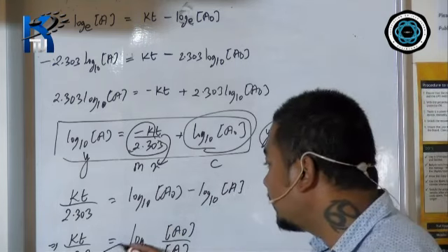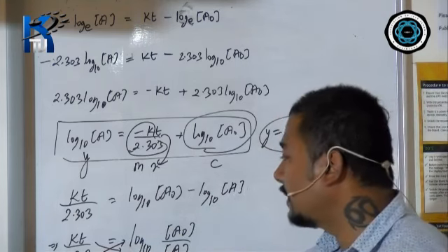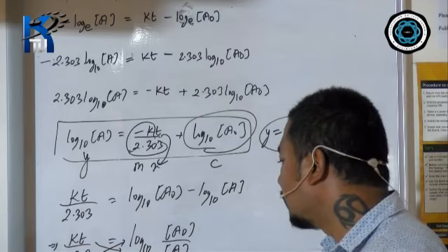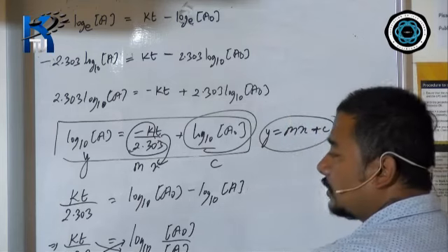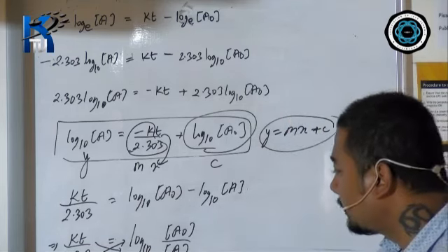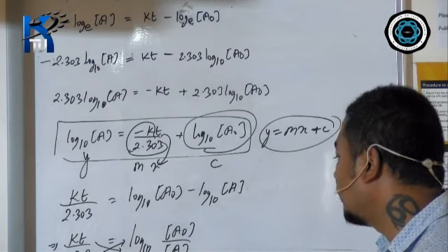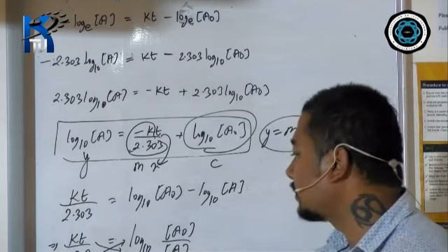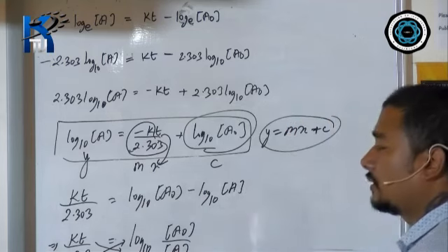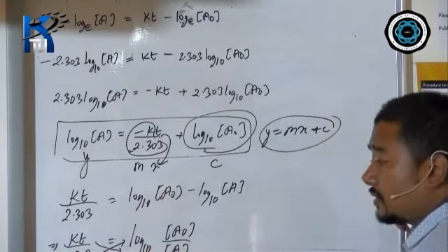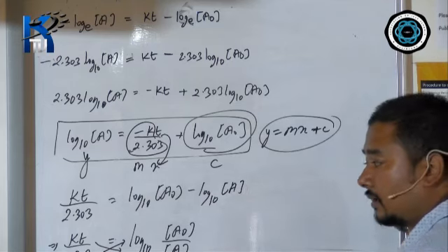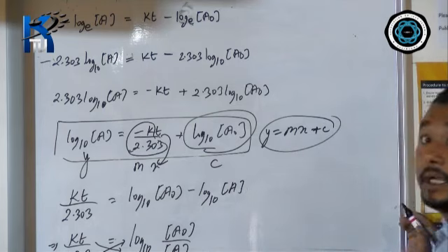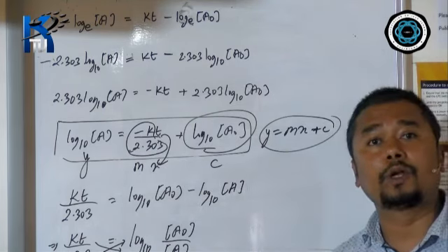Now let us bring this up and t down, keeping k one side. So k is equal to 2.303 upon t. This will go up, this will come down. 2.303 by t, log to the base 10 a naught by a. And this gives me the equation of rate constant for first order reaction. Students, the question asked us to find the expression of rate constant for first order reaction, and this is the answer.